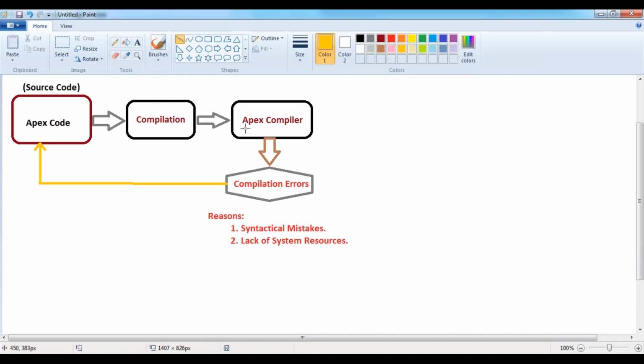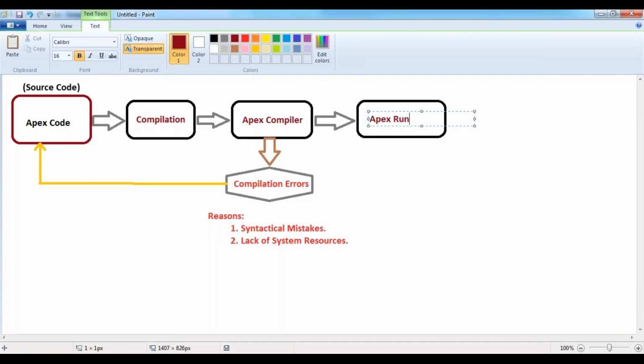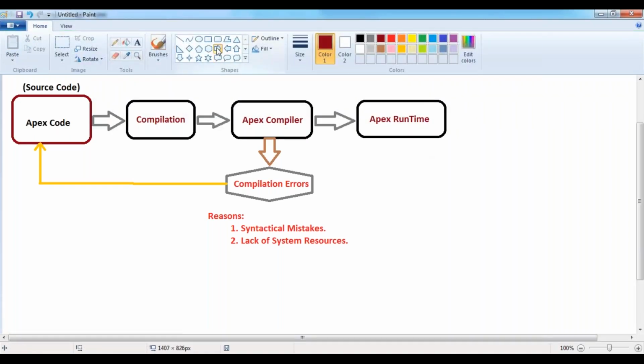Now, suppose there are no syntactical mistakes and the code has been compiled successfully. Then we send this code to the execution process, to the Apex runtime engine. By using this Apex runtime engine, we execute the Apex programming code.